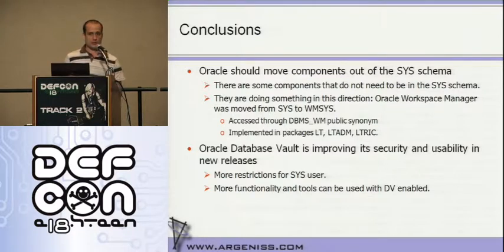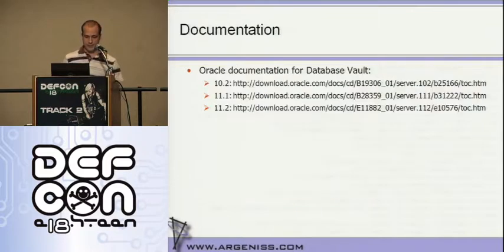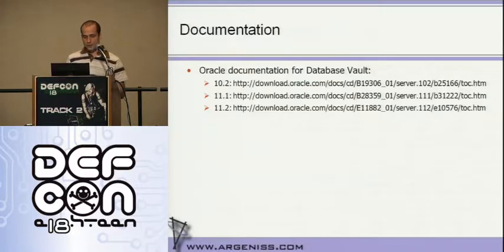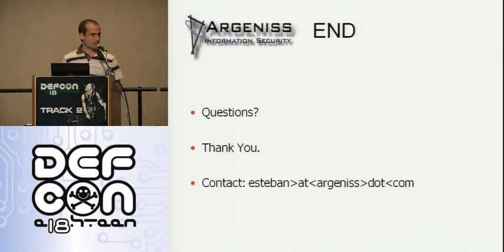Also, I have been studying Oracle Database Vault for a while, and I have seen that its security is improving. It's also easier to use. It has more restrictions for the SYS user. There are more tools that are compatible with Database Vault. So these are positive things. Well, in the white paper, you can find some more references and information. So that's it.